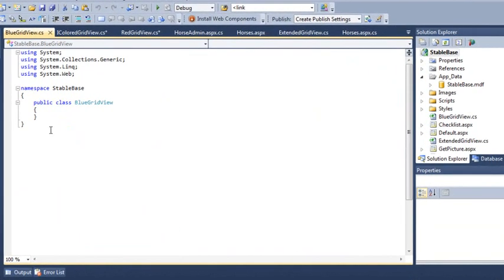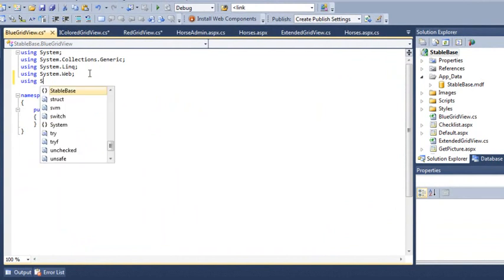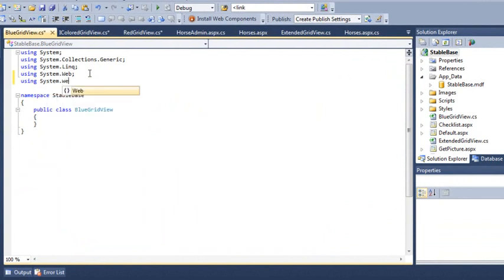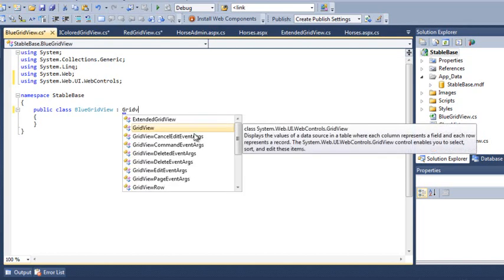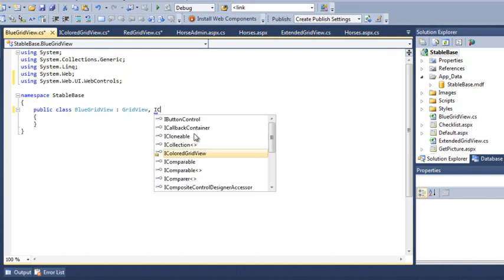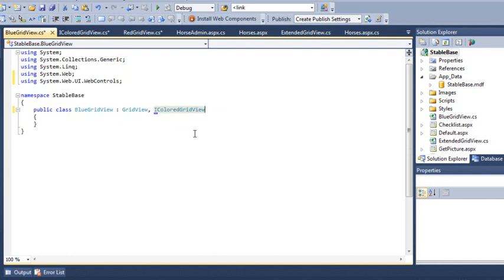Now add a using line for System.Web.UI.WebControls and add the code to extend the GridView class and implement the iColoredGridView interface. So that's : GridView, iColoredGridView. Now attempt to build the project.